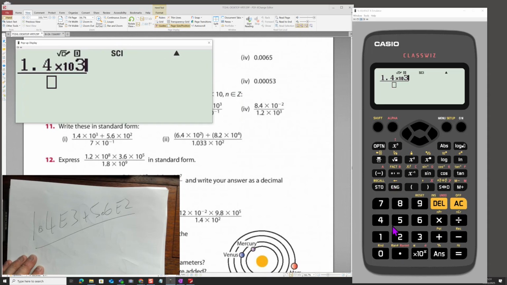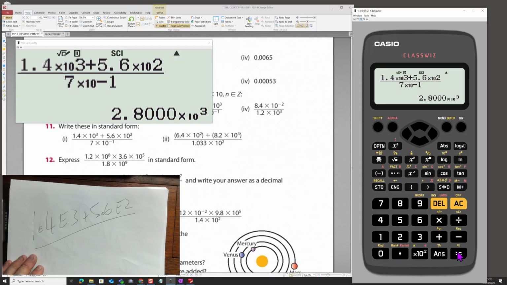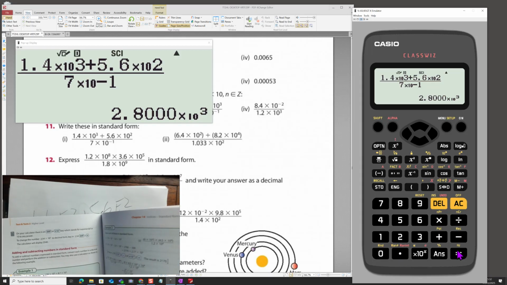Okay, so this one here, plus 5.6 e to the, no, I don't like it. We'll go back to saying, I actually think scaled up and scaled down as a way of saying the numbers might be a way to think about it, over 7 scaled down by a factor of 1, or scale to the -1, okay, and hit equals, and that's going to be your answer. I'll just have a look at how we're doing here.